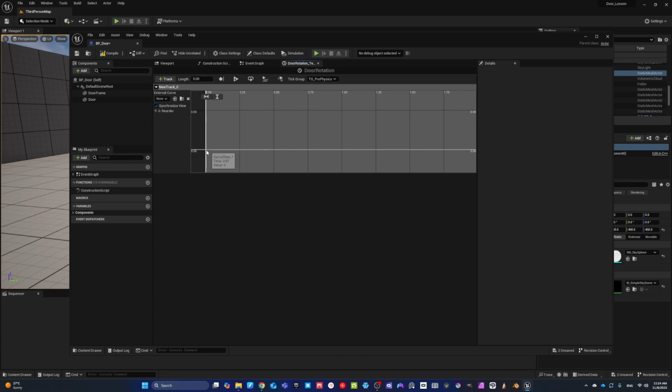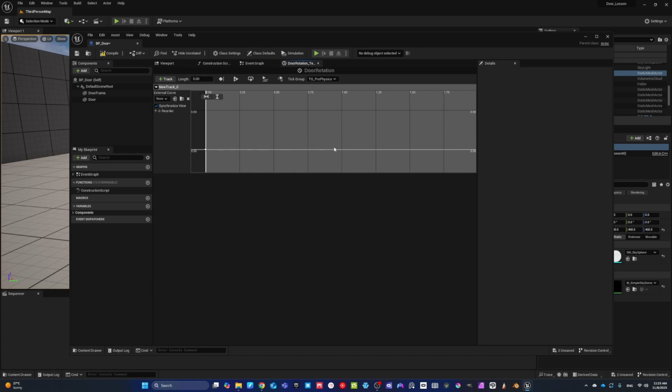At time 0, I'll right click and add a keyframe. Now, the keyframe will show me time and value. So time is 0, set it exactly to 0, and the value in the beginning of the rotation is 0, right? Nothing is happening right at the beginning.